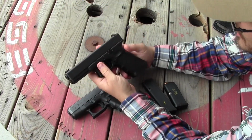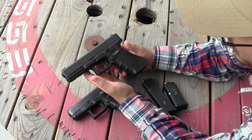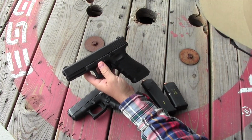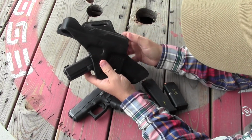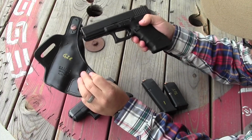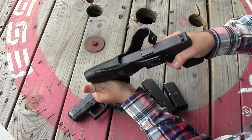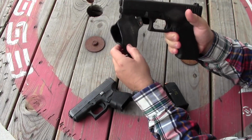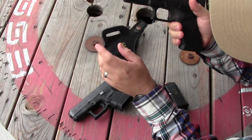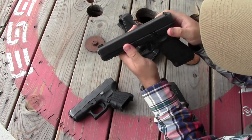So there's a number of things I noticed as I was shooting my Glock 17 today. One of the first things I noticed is that when drawing from this holster, I had to be intentional about drawing the pistol just a little bit further than I normally would. So I was drawing the pistol like this and then trying to get it out of the holster, and it was snagging a little bit. And that was probably not evident to you as you watch this video because of the angles that the camera was pointed at, but it was to me.